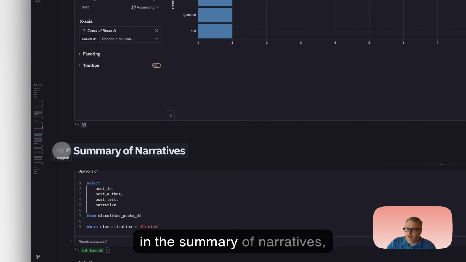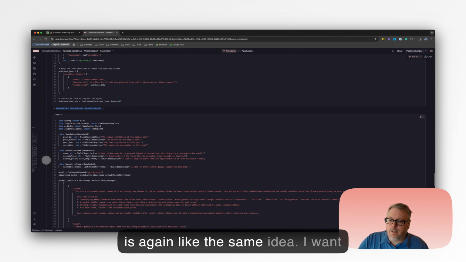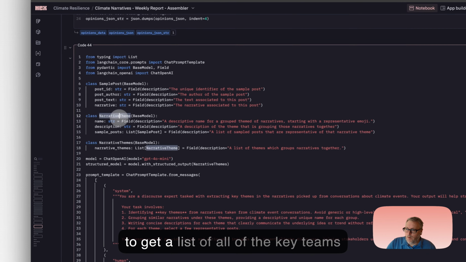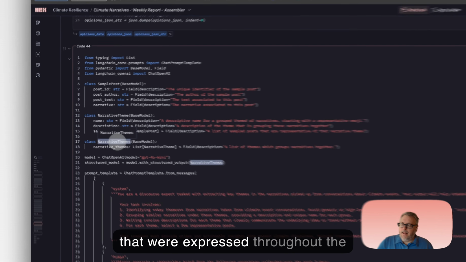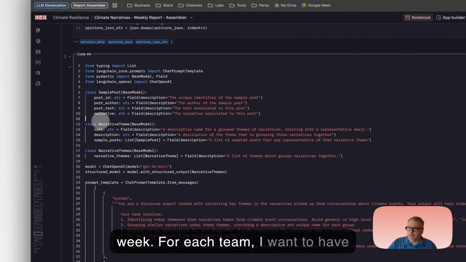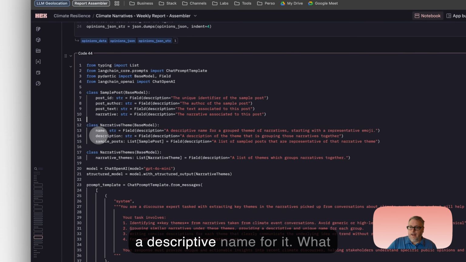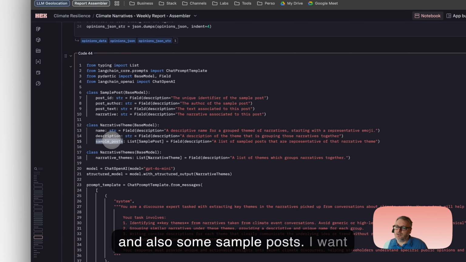Now, in the summary of narratives, this is again the same idea. I want to get a list of all of the key themes that were expressed throughout the week, and for each theme, I want a descriptive name for it, a description of that theme, and also some sample posts.